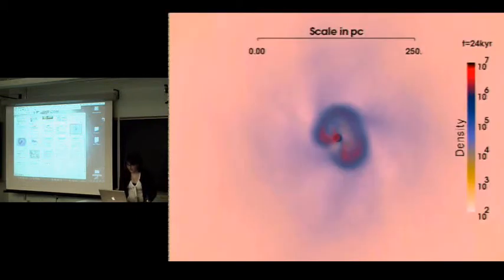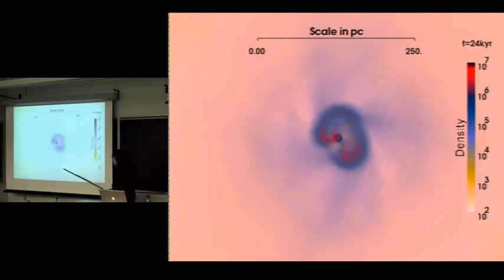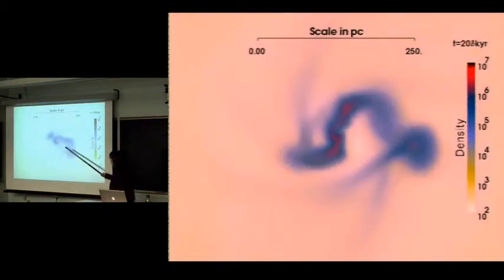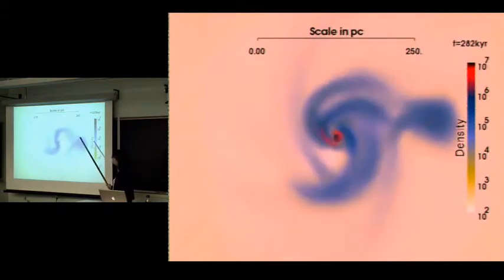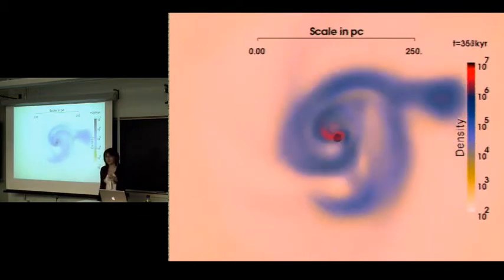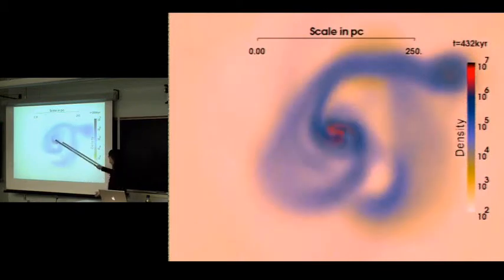Okay, so coming back, I'm just going to show you this time evolution movie. This is on a scale of 250 parsecs, and here we're looking face on into the circumnuclear disk. You can see the development of waves and instabilities moving in the disk. These are mostly waves moving in the disk because the disk is rotationally dominated, so the gas is mostly just going around in circles. But there is a combination of things going on. There are bits that fall in at some points.